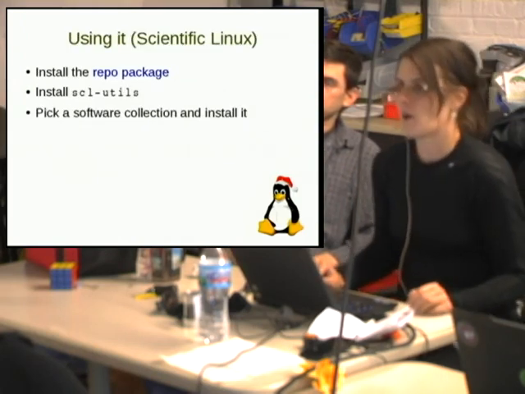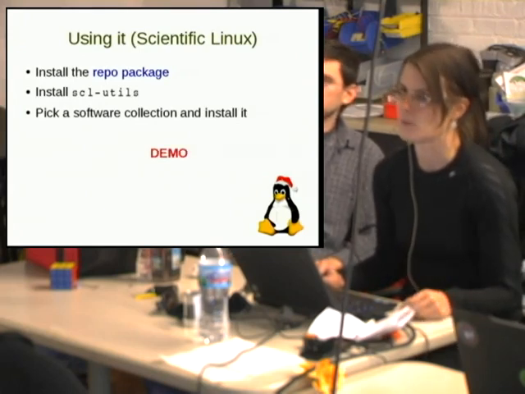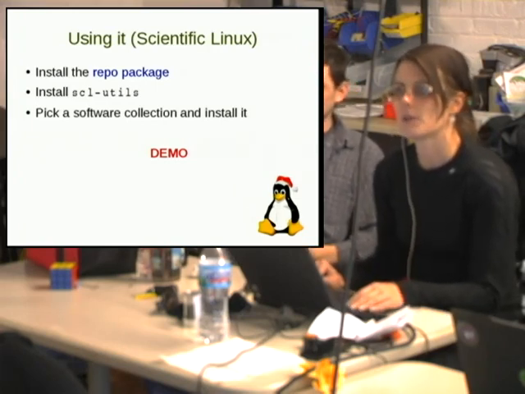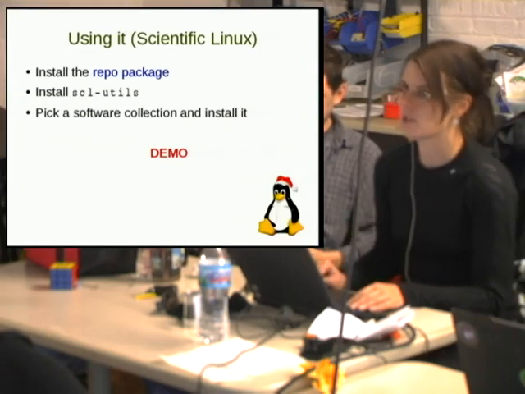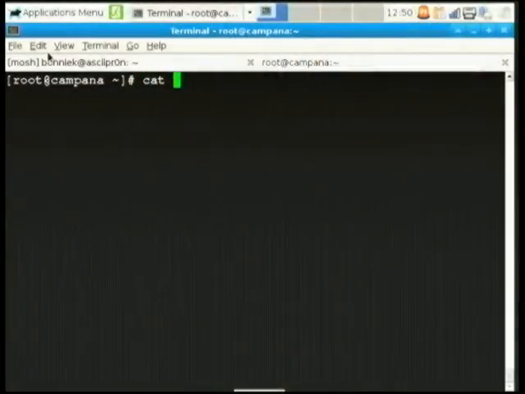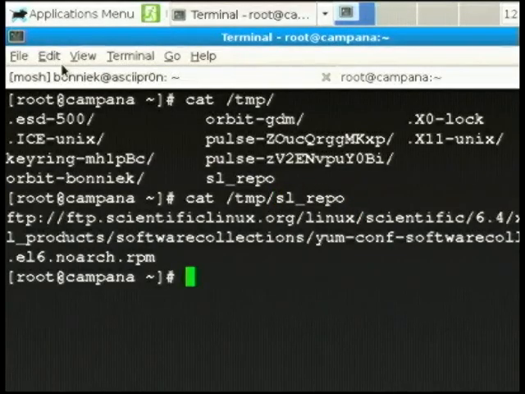So if you want to use this, I'm going to talk about using it in Scientific Linux. It'll be slightly different in the other rebuilds and in RHEL itself. What you're going to need from Scientific Linux is a repo package we've packaged. I'm not going to risk doing this, waiting for all the packages to download, but I can send the link afterwards. We've basically packaged a package that contains just the definition of the repo, because you'll have to install an additional repo to use the software collections.